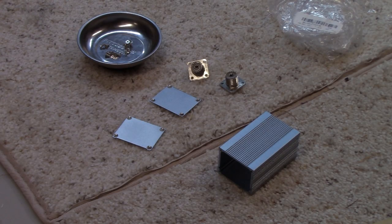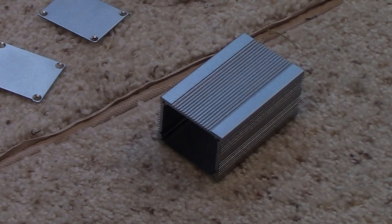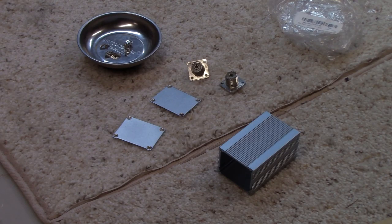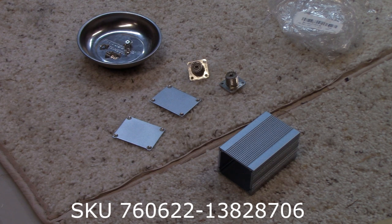This is the enclosure that I'm proposing to use. It was a very inexpensive metal enclosure from banggood.com, a Chinese website that sells a lot of electronic components, project boxes, test equipment at really good prices. The only problem is that after you pay for the stuff, you have to wait about 3-4 weeks before the stuff arrives. But anyway, I don't remember the price of this device. I'll put the SKU number on the screen, but it was relatively inexpensive.